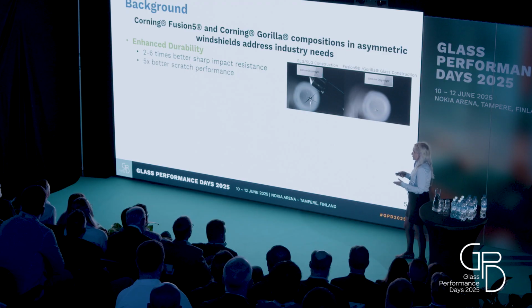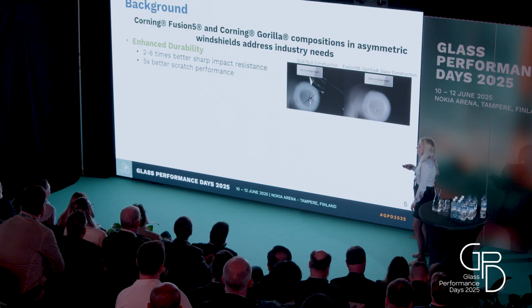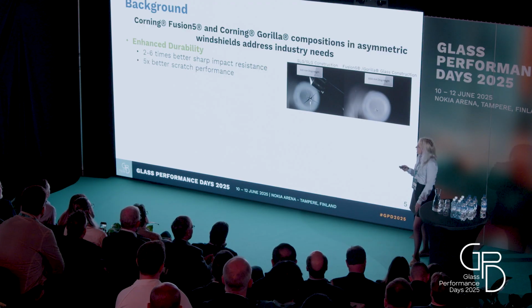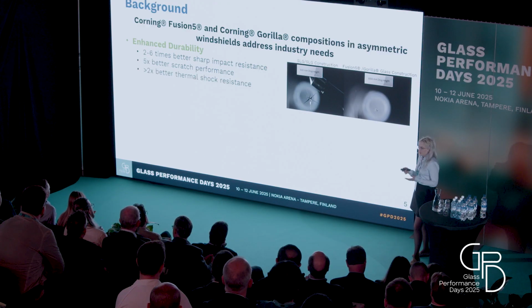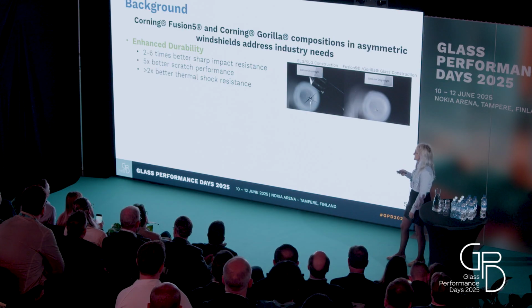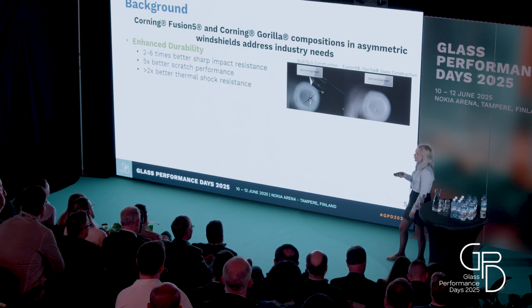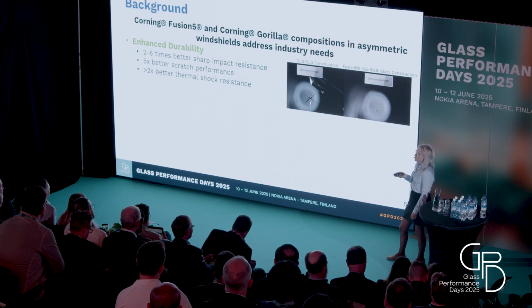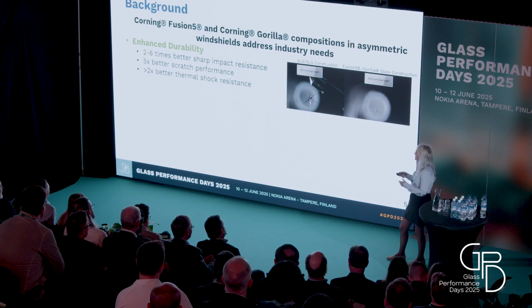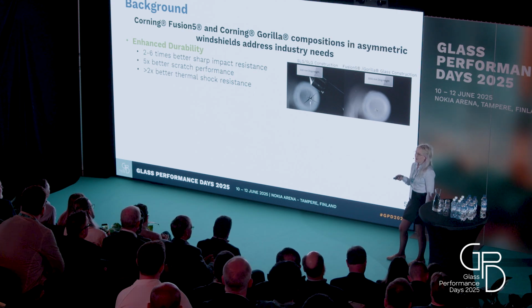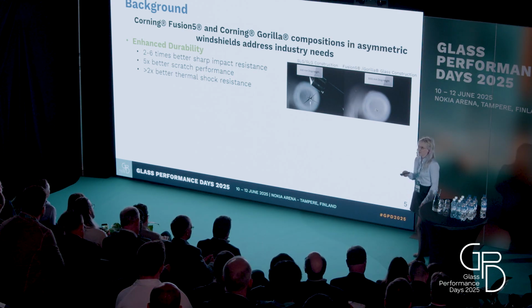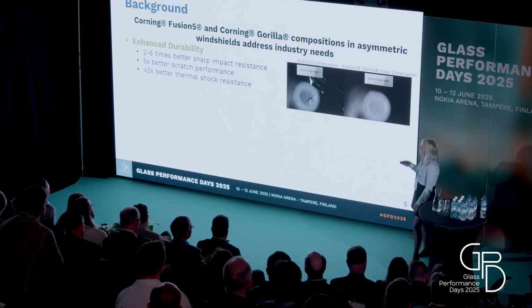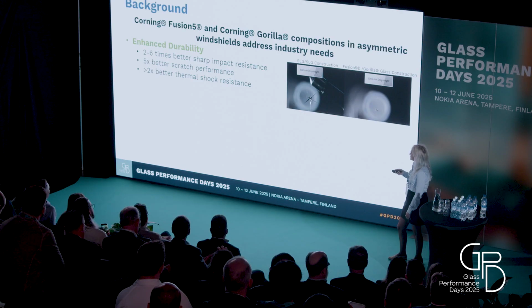Also, due to the borosilicate properties, it has up to 5 times better scratch performance, and due to the CT, it also provides better thermal shock resistance, which is also important for windshields. You can imagine if you have small damage on your windshield and you decide to wash your car with cold water in the hot summer, it could easily propagate. So thermal shock resistance is also an important factor for windshield durability.